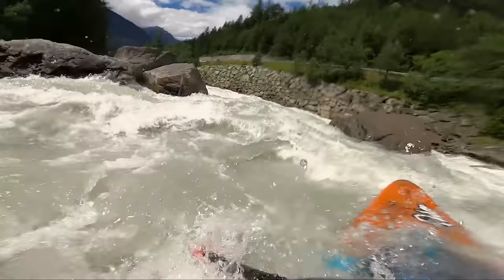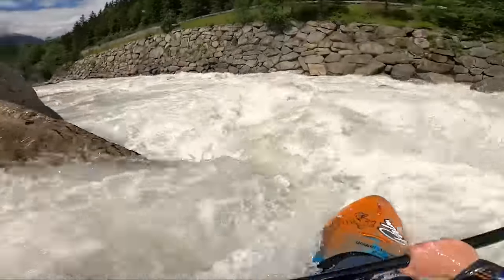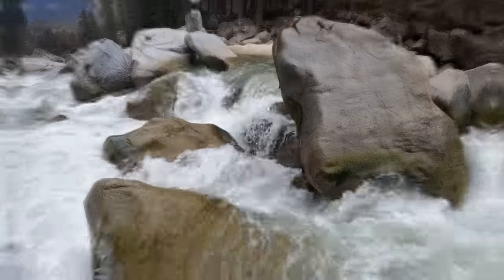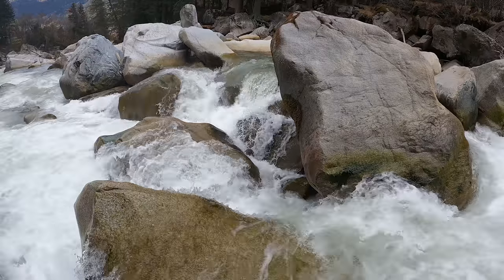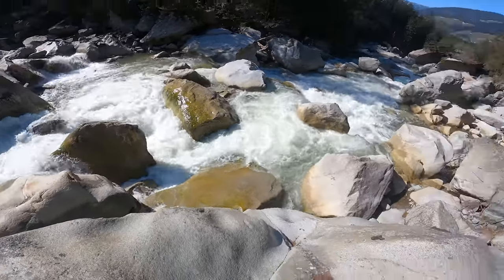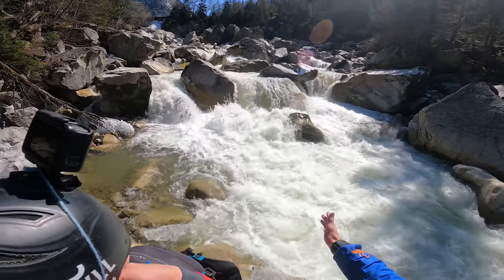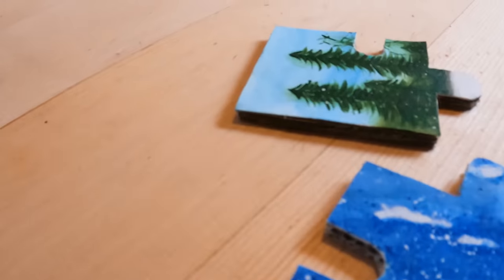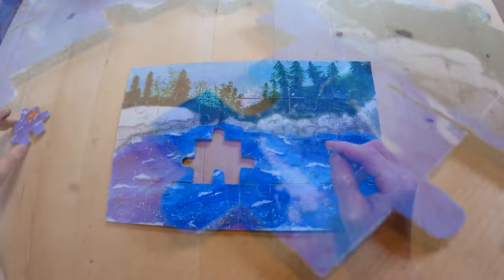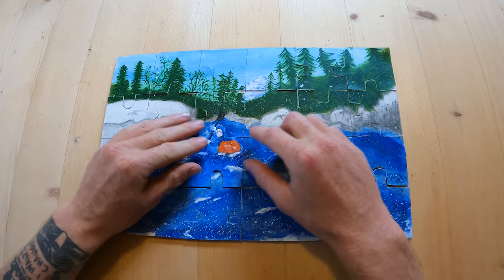But while other pieces of the river have clear lines for kayakers to take, the Achstürze's lines are harder to see amongst rock piles found on this river, and it maintains a reputation of being an outright dangerous piece of water. Finding a line down a rapid is not too dissimilar to completing a jigsaw. You have to pay attention to small details to create that bigger picture, with the kayaker being the last missing piece to the puzzle.